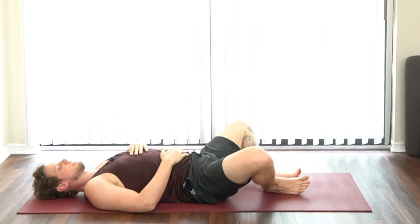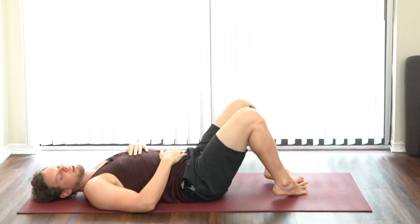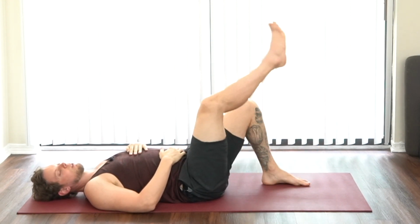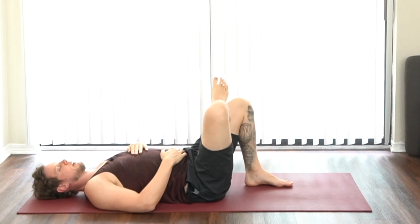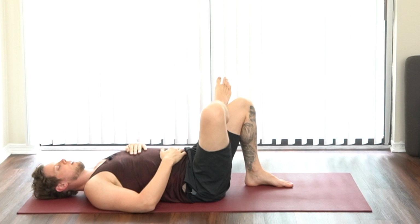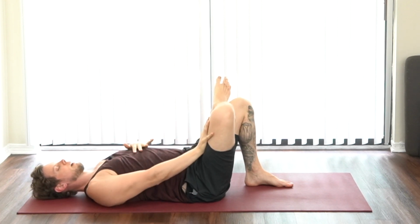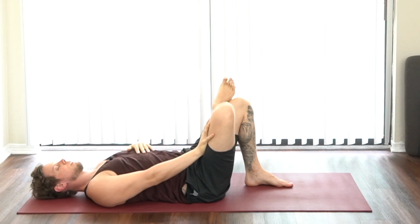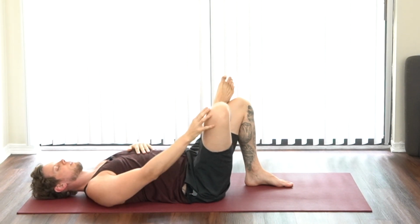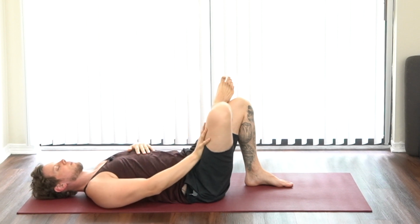Then we'll slowly bring the knees back together and cross the right ankle over the left thigh. This is a supine pigeon pose. You might stay right there and just use your right hand to press your right thigh away. You can flex your toes, your right foot. It's the dorsiflexion, where you point your toes back towards your knee. This can take a little bit of the stress out of the knee if there is any.